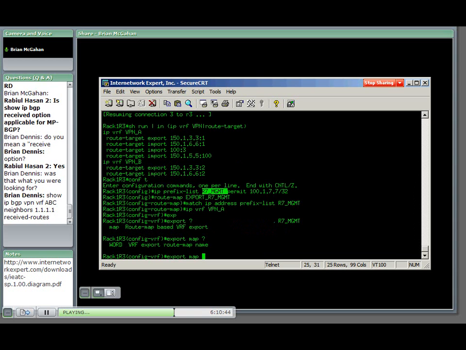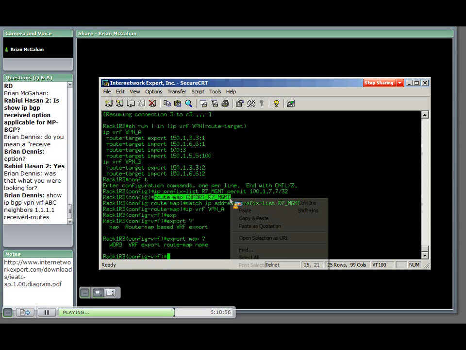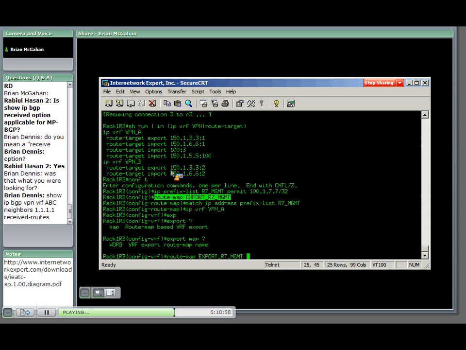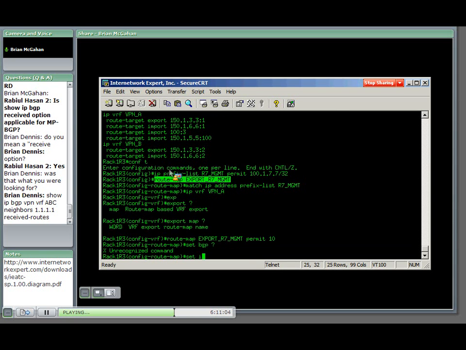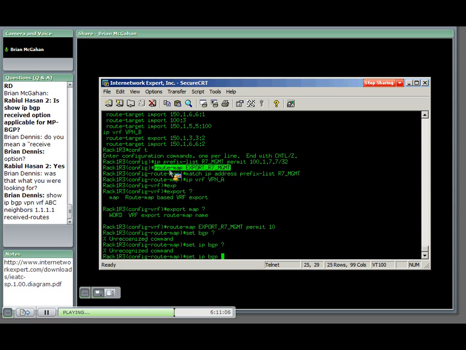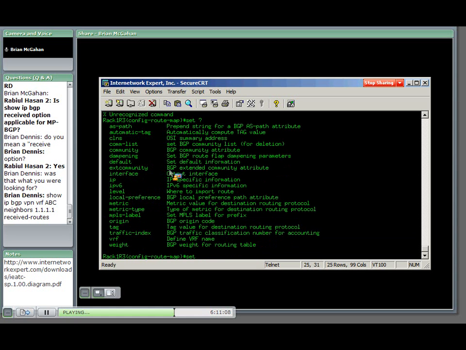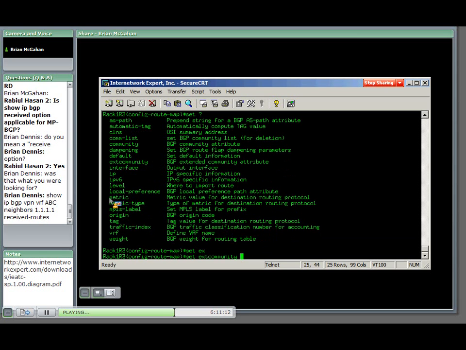Now under this VRF, ip vrf VPN-A, we're going to apply a specific export map. Export map export-router-7-management. Actually, before we apply that, we need to, in this sequence 10, we need to say set extcommunity rt.